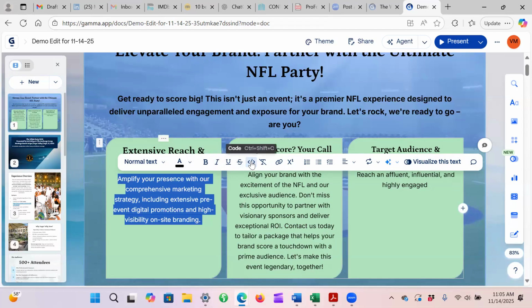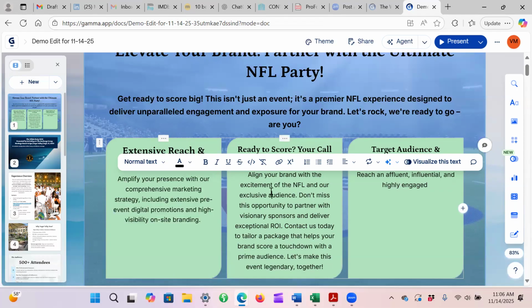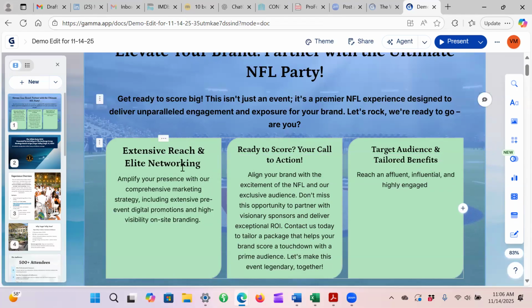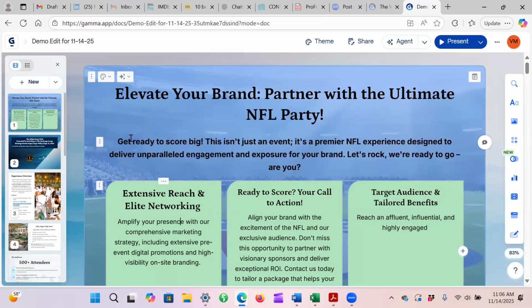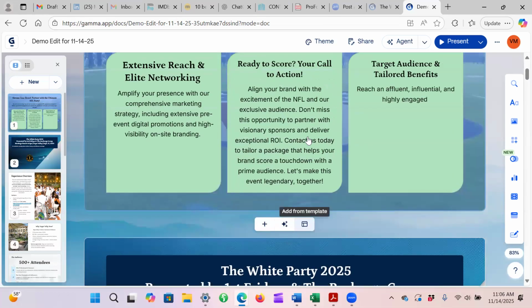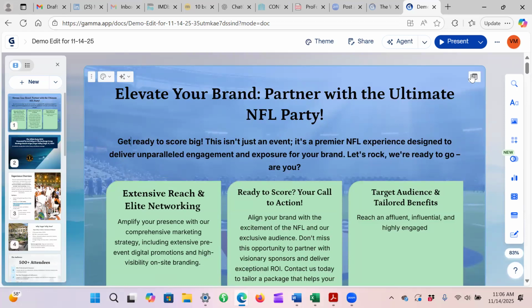Now, the code stuff, I don't mess with because that's too much. Coding is like what you do on the back end with websites and stuff. So you could do that, but me personally, I just need a presentation. I'm not messing with all of that. Just play around in here as well, but one last thing, you can add notes as well. So if you made this shareable and you're just like, hey man, I don't like that second header or whatever, you can do that. For me, of course, I'm doing it by myself.